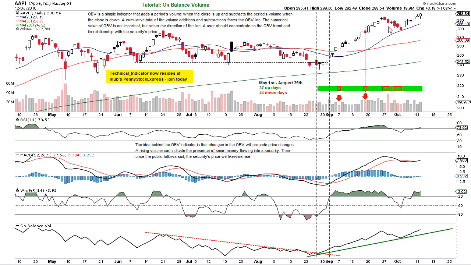Now, are we buying Apple? Are we buying Apple? It's late. Are we buying Apple? No, we're not buying Apple, most likely. Maybe you are, but I'm not. I'm not trading shares from 250 to 290. I like penny stocks, but this gives us a very clear example, and it's not a penny stock, so I don't have to worry about anybody getting angry if I say something negative about it.